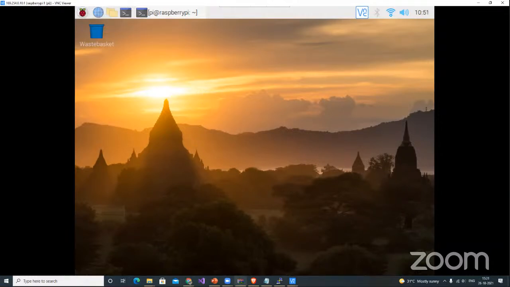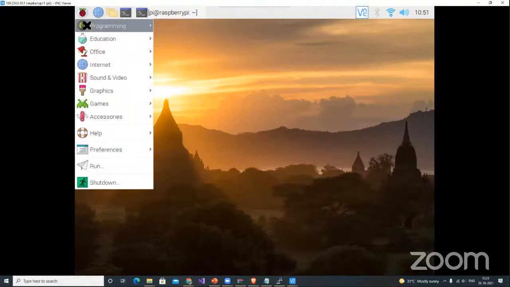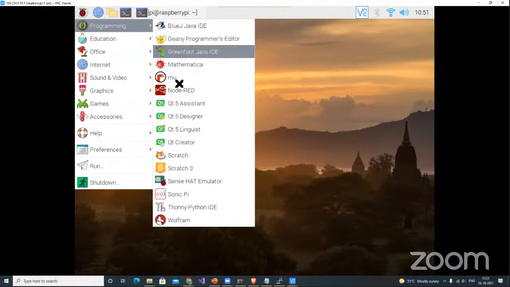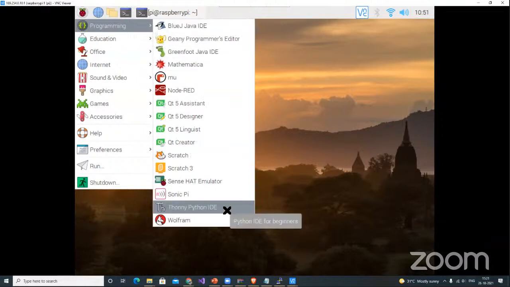Right now we can do some of the experiments. For that purpose, just listen carefully over here. Can you see my screen? Anyone? Yes, sir. Okay, fine. Just go over here. In the programming section, just go to the Thonny Python IDE, because it is quite an easy-to-use interface. Some of the faculty members may not be in the zone of Linux-based environments, otherwise we can use the terminal itself.